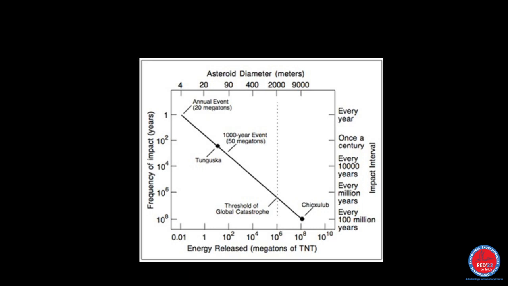And you can see that the impactors that are a couple of meters in diameter, that are giving you those nice bolides, can be expected up to a couple of times every year. However, the Chicxulub impactor, the one that killed the dinosaurs, should not be formed more often than once in about 100 million years. So that's good news for us. And in the next couple of slides, I will be showing you the effects that each of those sizes of asteroids that hit us have on our life.